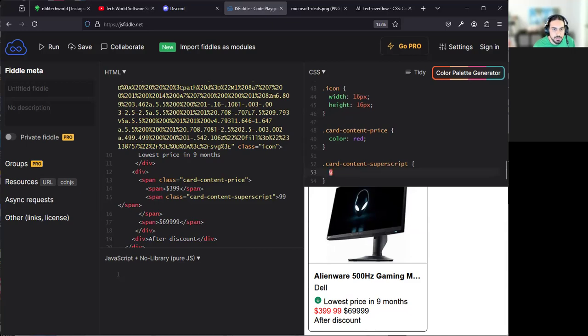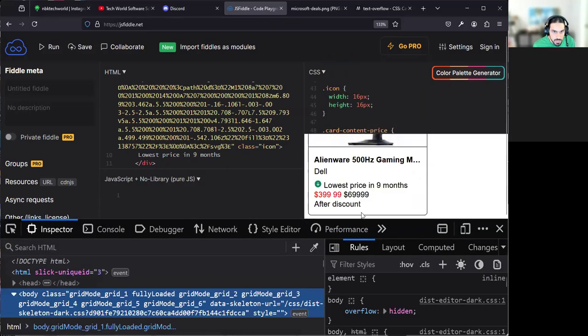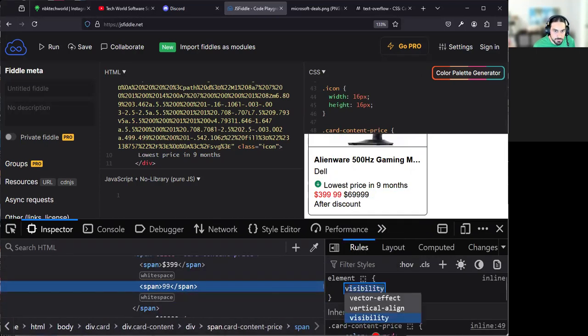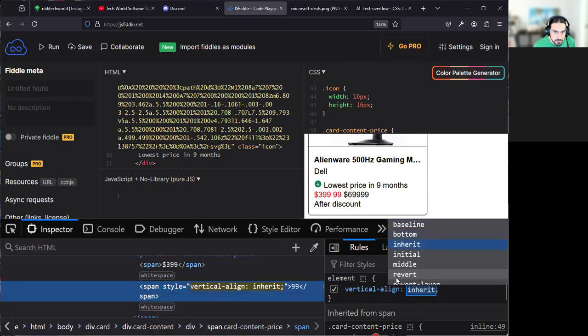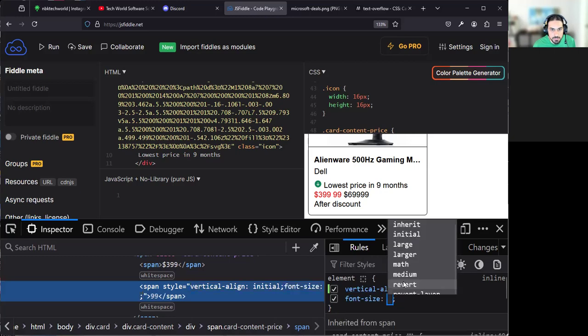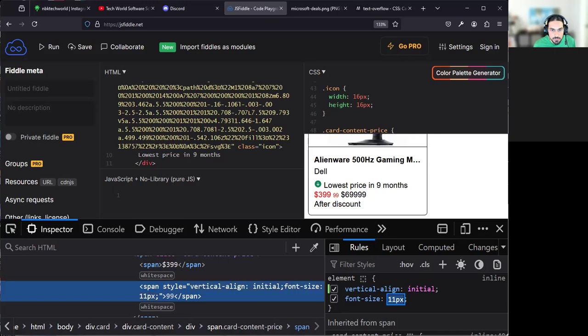And I think the property here would be, let's try in DevTools. How would I style that to make it appear? I choose 99. I think vertical align. Let's try that. Oh, maybe that's vertical align, but I need to change the font to be smaller. Otherwise, I cannot achieve that effect. So I can put the font size to be a little smaller than that. See that? I make it smaller. I think about 10, something like that. I don't know. What do you think? And then I changed the vertical align here.